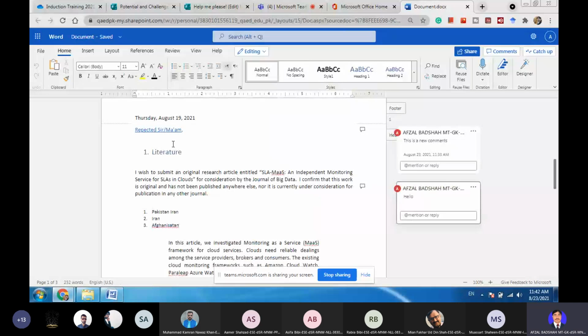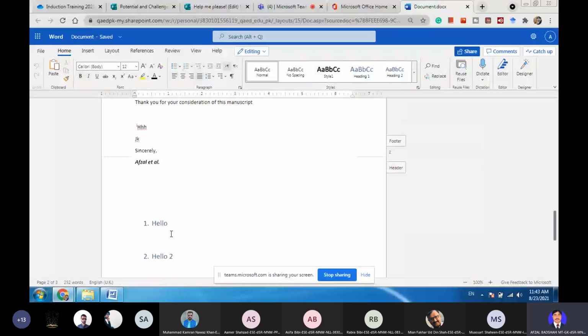And similarly I want to insert something here too. I also want to change hello to Style 1, and similarly change this to Style 1. Now you can see that I inserted headings, for example the introduction, literature, hello and hello two, etc.